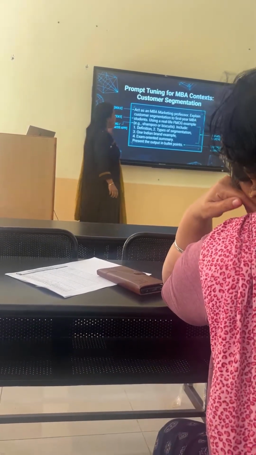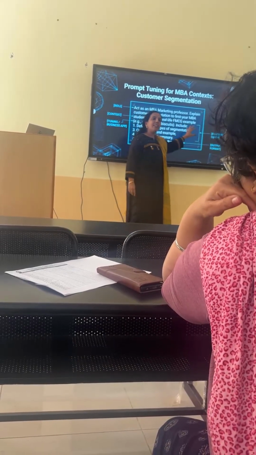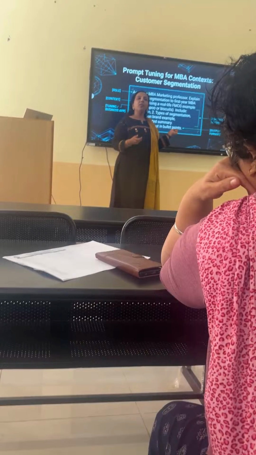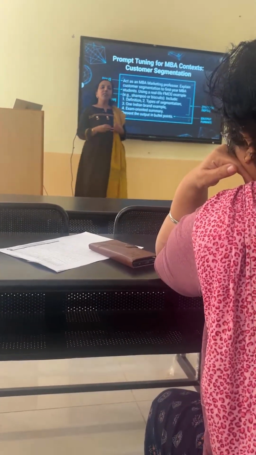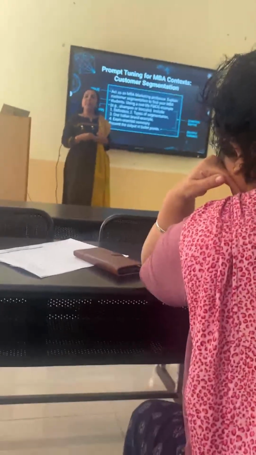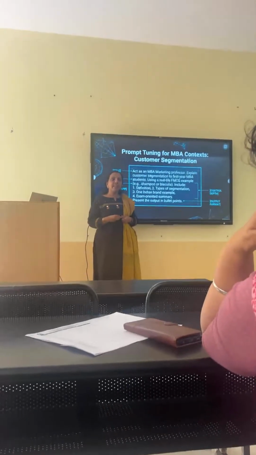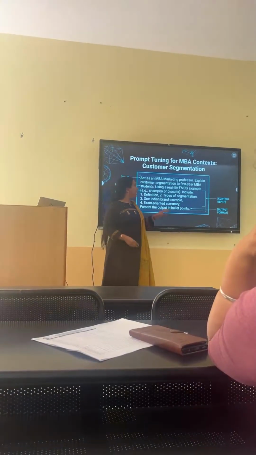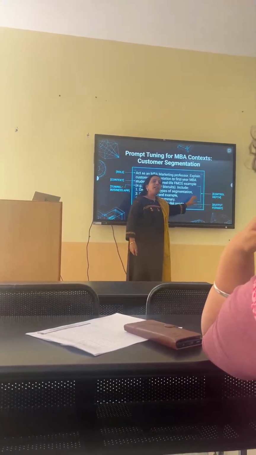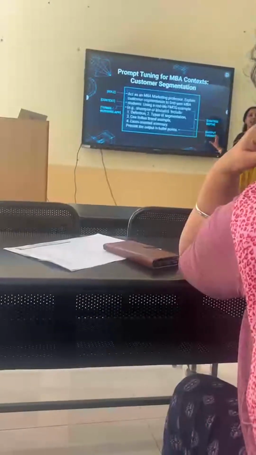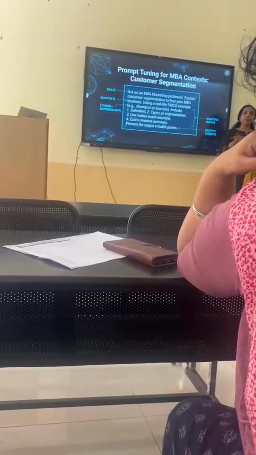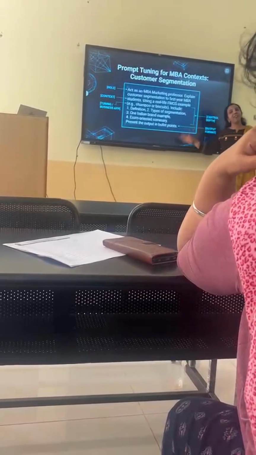Okay, so you give them the tuning, and then you can also control the depth of how much information you want. Maybe you are asking for a definition, you are asking for a complete concept, or you might be asking for a business case, you might be asking for an example, you might be asking for questions. So define that control, and also what kind of output you want. You want it in bullet points, or you want it in terms of an infographic, or you want it in terms of a data table, you want it as an analytical graph. So do that as well. Define your output. You can see the difference now, right? Between how we prompt and how we have to prompt.